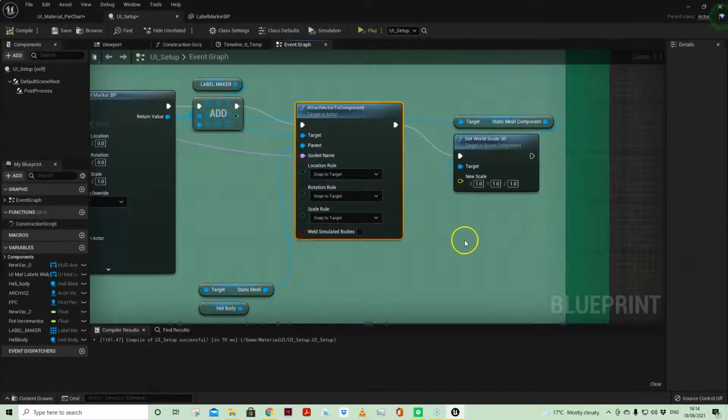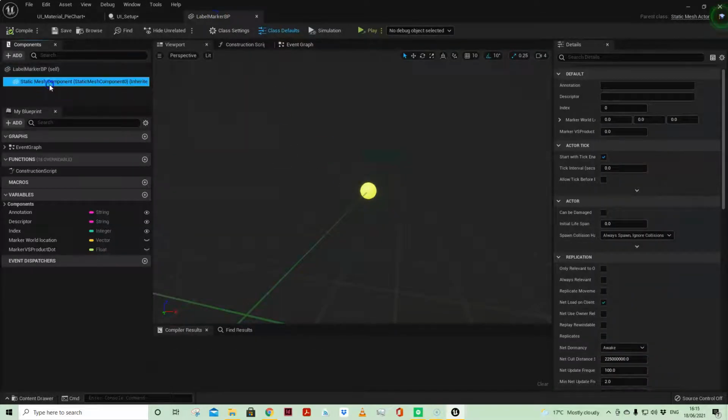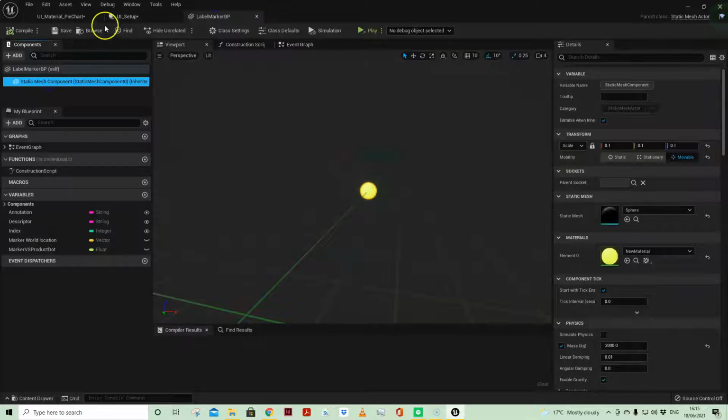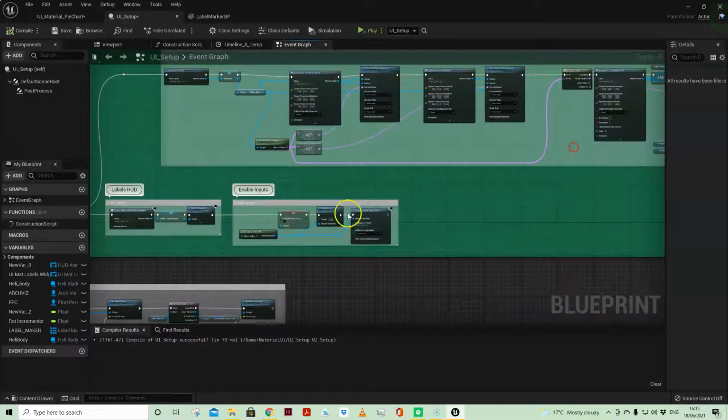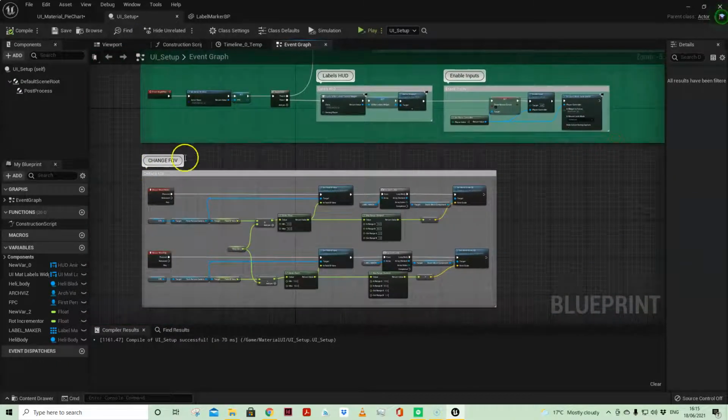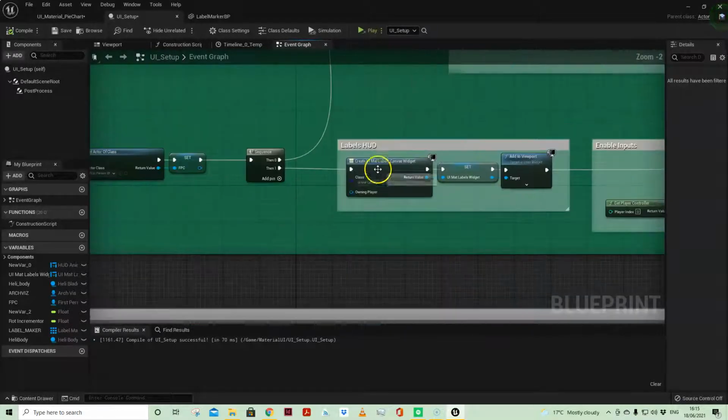And I'm doing that twice, and within my label marker blueprint, I've got a static mesh here, which is just this sphere, and I'm just setting the size of that to 1. The reason I'm doing that is because later on, as we're zooming in and changing the field of view of the first person character camera, I'm actually scaling that sphere as well. I do want it to be on screen, but I didn't want it to be massive on screen when I'm zooming right in, so we're kind of offsetting that. I'll show you that in a second.